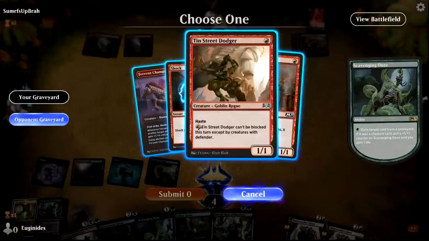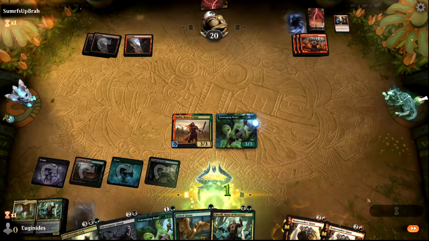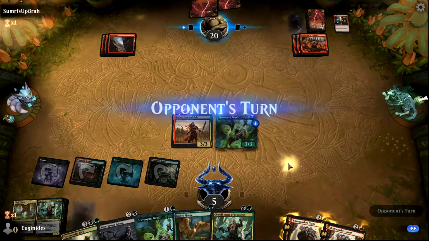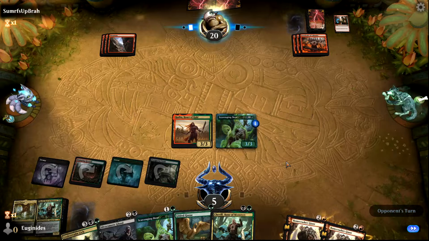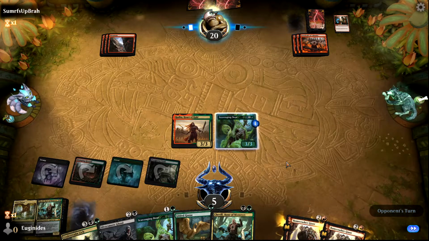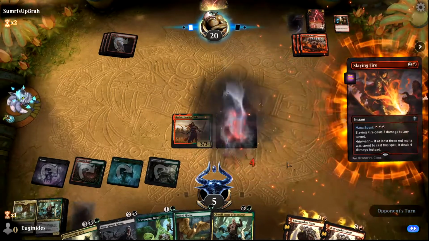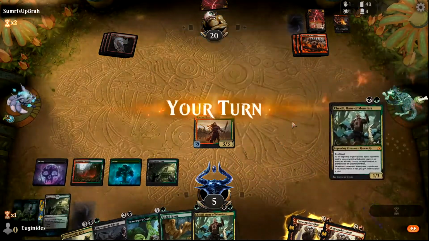Let's do Scooze right now. I think this is where we turn the corner, boys. I will not attack for 1 turn. Probably has a Torbrand in hand, in which case he should have not attacked. Slaying Fire. We did it, boys.